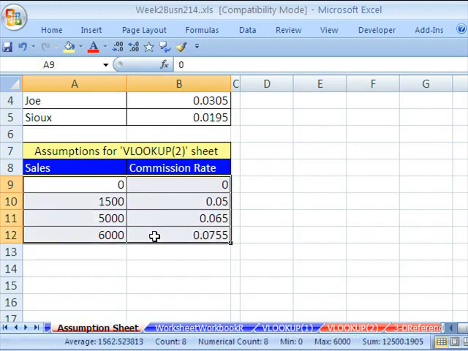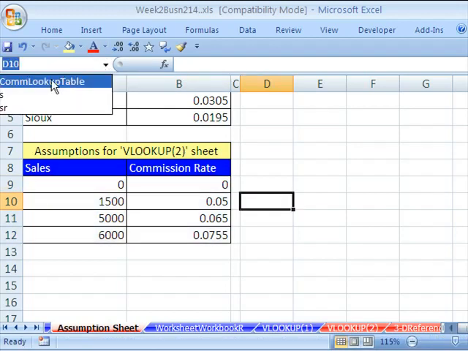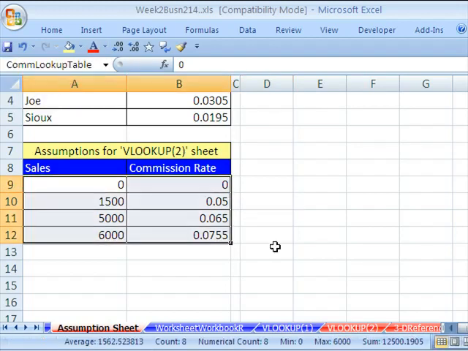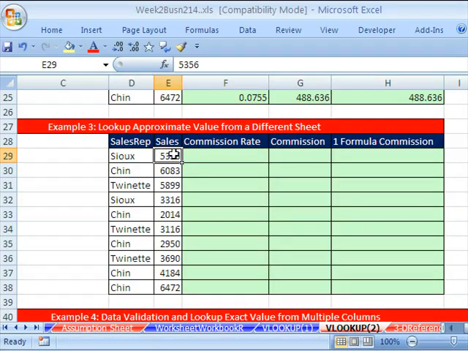I'm going to highlight this whole table right here and go up to the name box. Click there. And call this COMM lookup table. No spaces. Hit Enter. All right, I'm going to click over here and then test to see if it's right. Comm lookup table. Boop. That way we can use that name over in our formula over here, and it will look to this table. Now I'm going to change this one to $150 just so we have a value to check for that 0. Let's do our formula here.